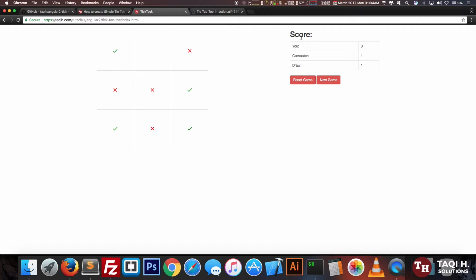On the left side, we have the actual game, and on the right side, we have the scores. So for example, if you complete the game in a draw, it counts the score in draw. And if the computer wins by chance, then it counts the score in the computer. And similarly, it counts the score in your table row.